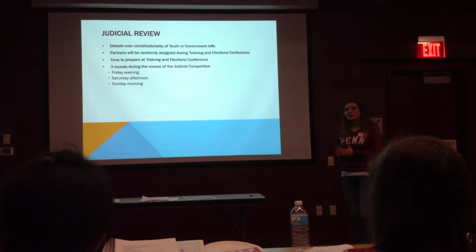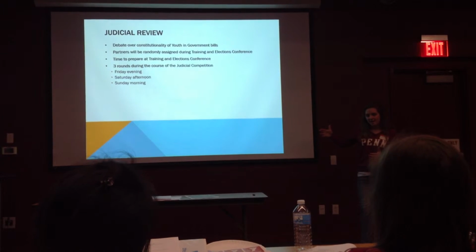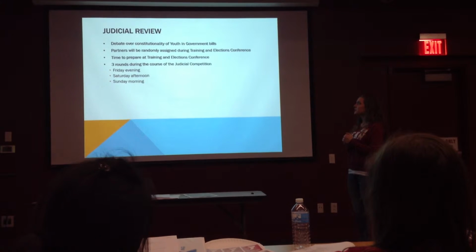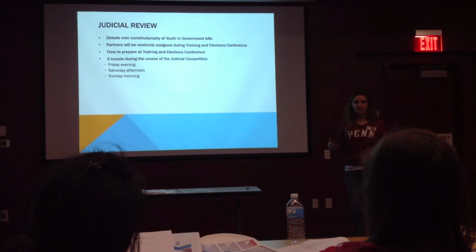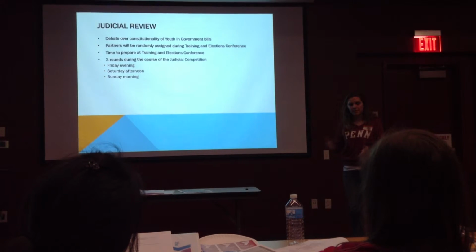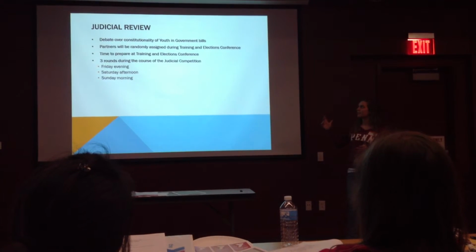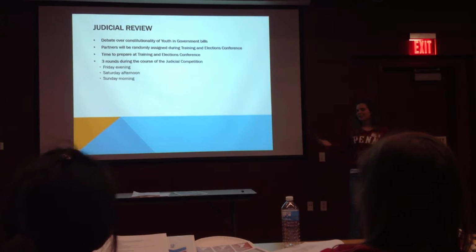Judicial review is another segment that we do. We have 3 rounds of that, 1 on each day of conference. We don't do that at pre-leg, just preparation. So judicial review deals with the constitutionality of bills passed by youth and government, the legislative portion, and signed by the governor. The partners are assigned during trainings and elections conference, which is another name for pre-leg. That's when that will happen.